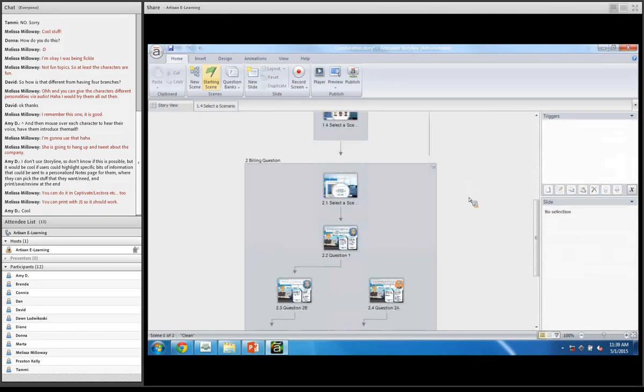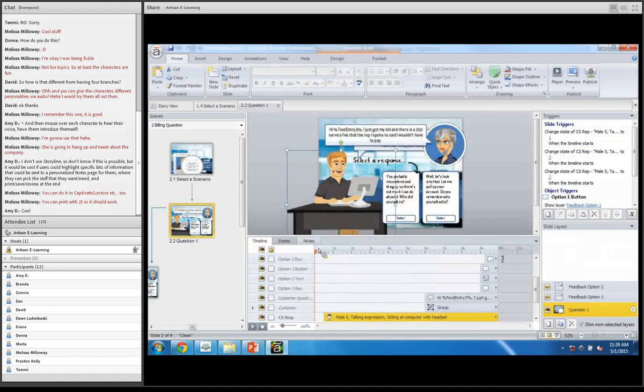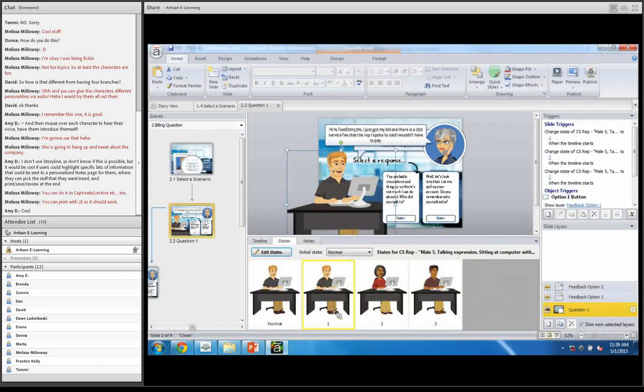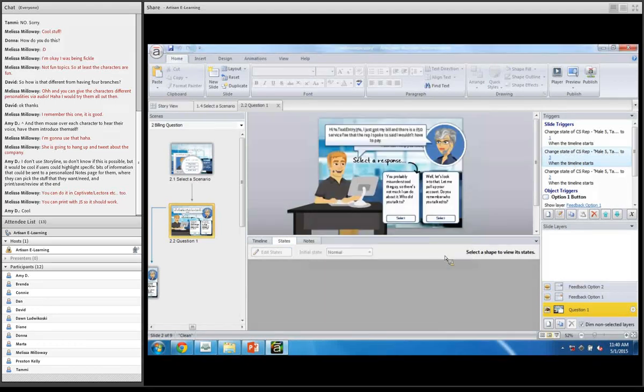Now when I come to the actual content slides, each of these characters is stored in a state. You see, here's character 1, 2, and 3. And so what happens is, based off what they selected, they come to the slide, and then it instantly changes the state of this character to one of these based off what they selected. So in the beginning slide, if they selected the third character, it's storing number 3. This slide is instantly changing the state of this character to the third state, which happens to be this guy when this slide starts.